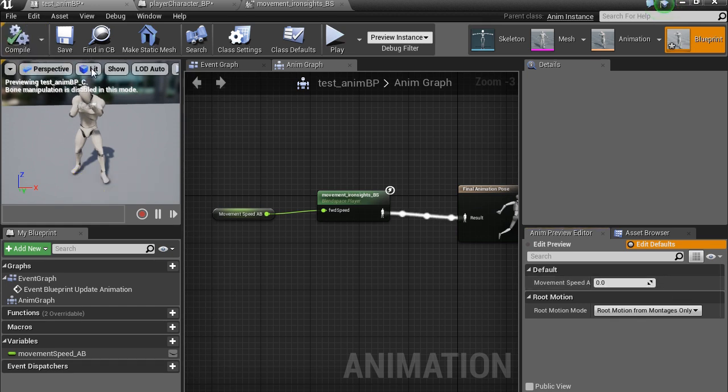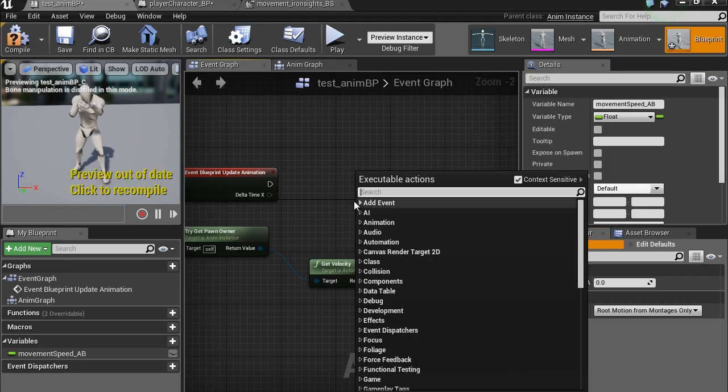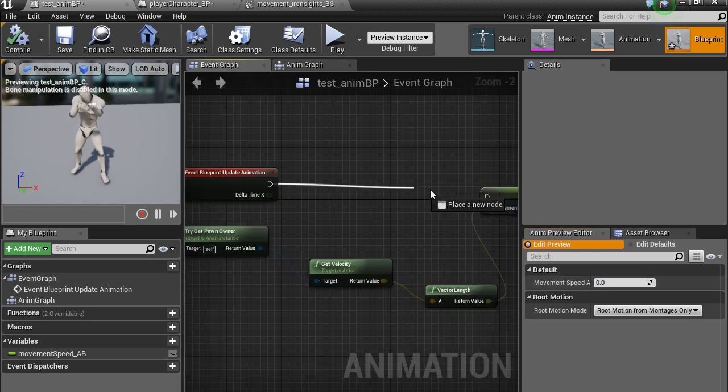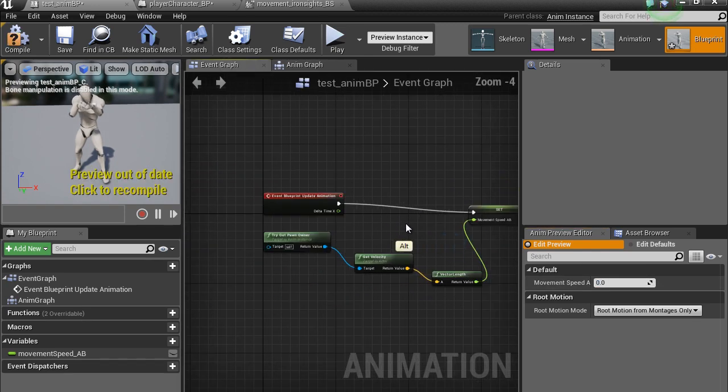What? Why is that not working? Edit preview. Let's detach this real quick. See if it's being overridden. There we go. Kind of strange, but that was overriding the preview, which it really shouldn't do.